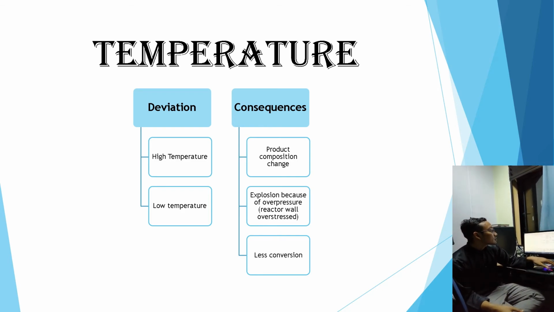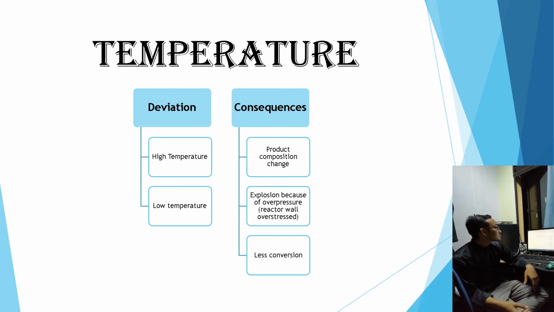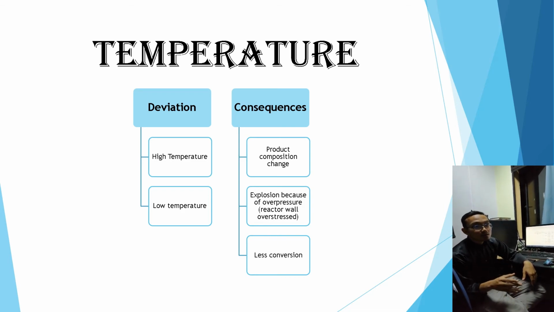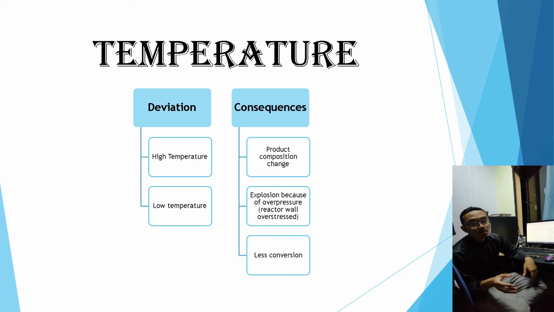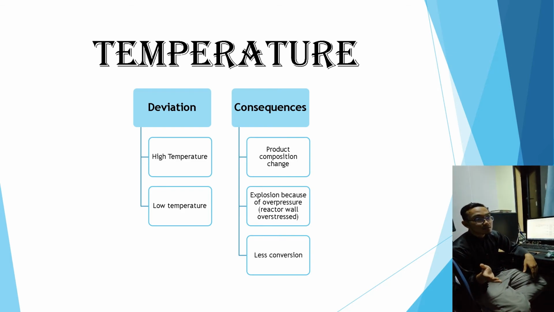Okay, now I will explain some safeguards that can be used for all of these potential hazards. For the first, the inlet flow rate, we need to check the condition, or put some sensor or controller at the inlet, so that we can see whether there is flow, or maybe if the flow rate is increased. From there we can know what to do and control the flow rate that might deviate. So from that we can avoid overpressure and such.